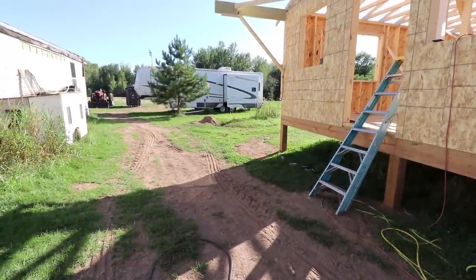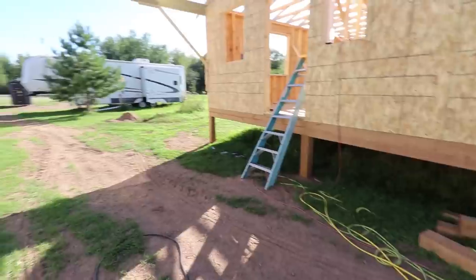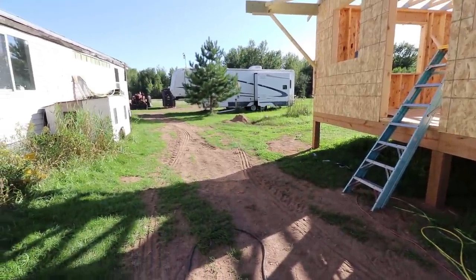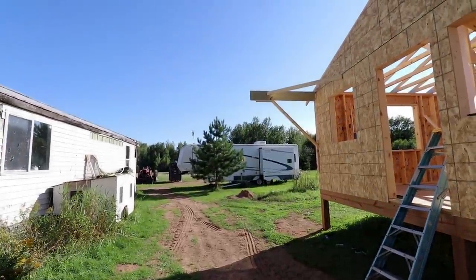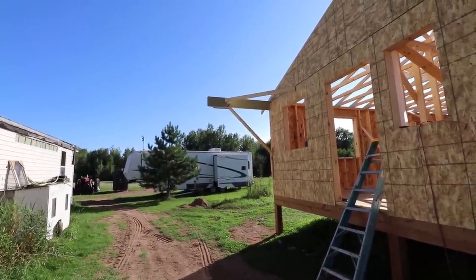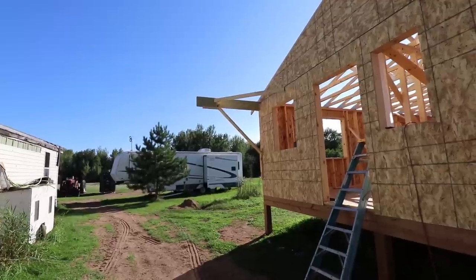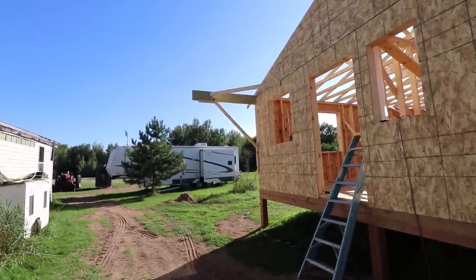Next year, when I get around to building the porch that'll go all the way across the front of this, there'll be a footing underneath it out at the end here. And then on top of that footing, on top of the deck, will be a post that goes up to this beam on both sides. I'm not gonna have time to do that before freeze up this year. And we got duck hunting coming, deer hunting coming. And I just wanna get the roof on this thing, get everything wrapped up that way so I can work inside, get the windows in. But anyway, that's how it'll be.